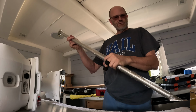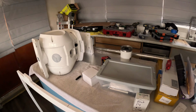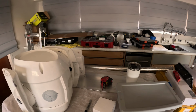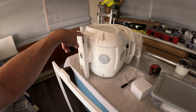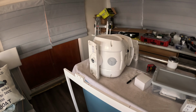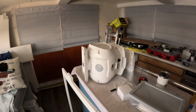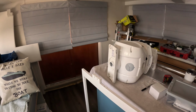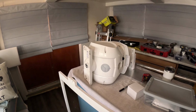We may come back up here tonight to start cutting on that and doing final fitting. The stack of this entire thing is about 19 inches. So with that, the mast is going to have tapered back quite a bit. That's going to take two of us, one of us holding a straight edge or building some sort of jig to see exactly where it's rotating. Of course, now I'm getting worried that I'm getting so close to the upper part of the mast that I'll start affecting the antennas and stuff like that. Maybe relocating some of those antennas, making my mast even higher to get them away from the radar.